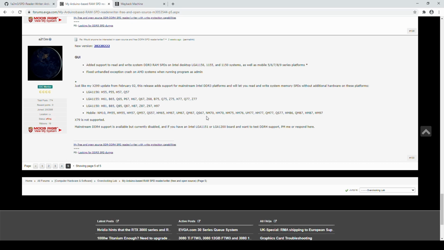So that means that you definitely can just upgrade your memory and then later on put it back into your computer, start up, change to your SPD and then be done with it, or you have to reboot, but you are done with it. You don't need to mess around with the Arduino flashing device.